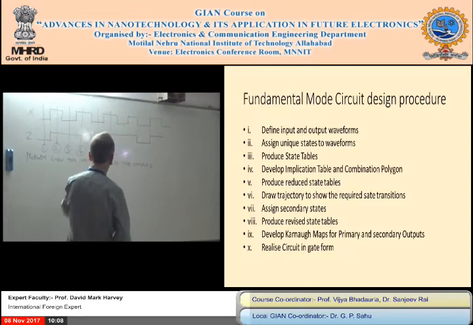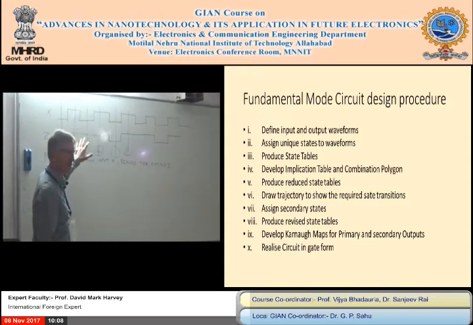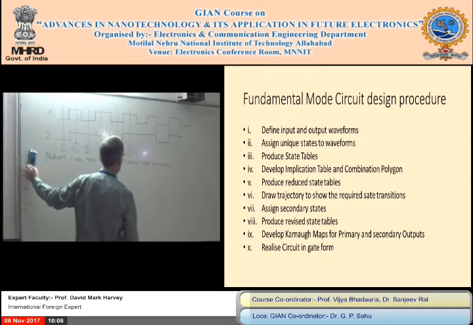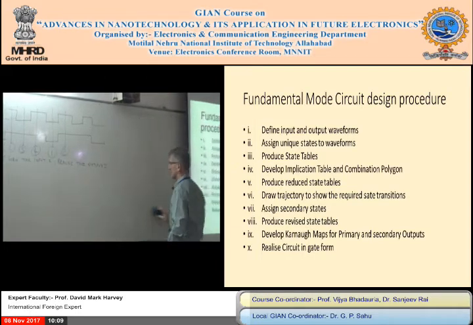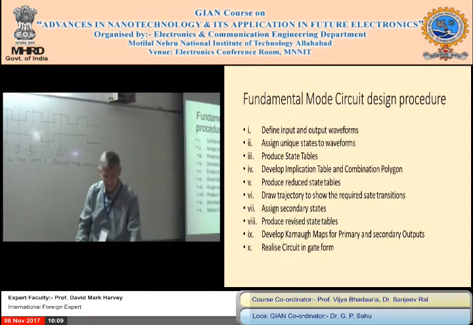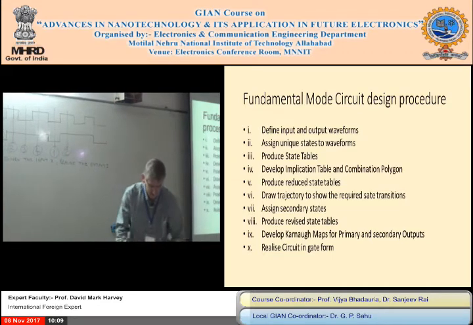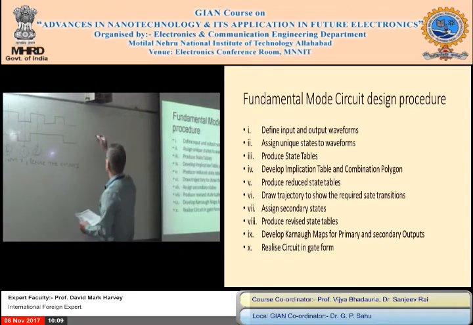I'll try and do it on the side because the state tables are longer and thinner this time because we've only got 1 input, so we can only have a 0 or a 1 on the input, but we've got 4 rows. So I'll try and squeeze it in on the end over here. So we have an input state table and an output state table.